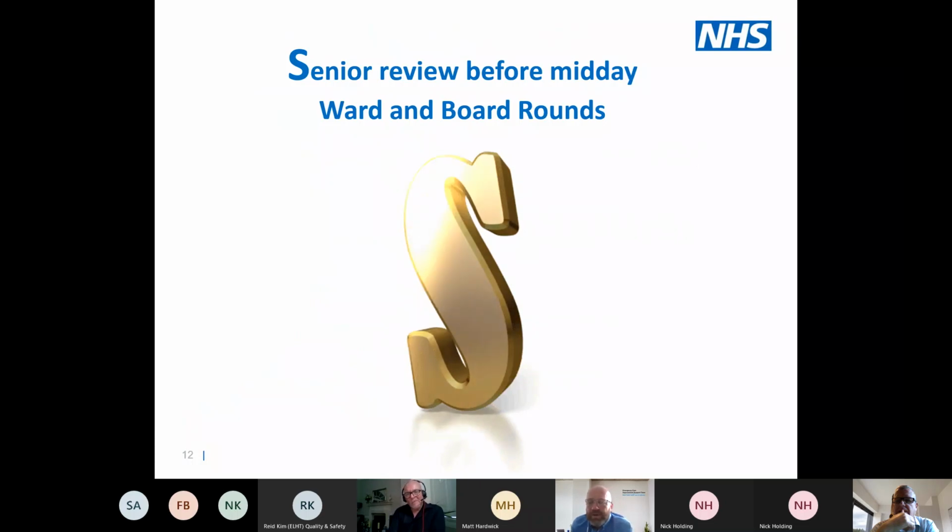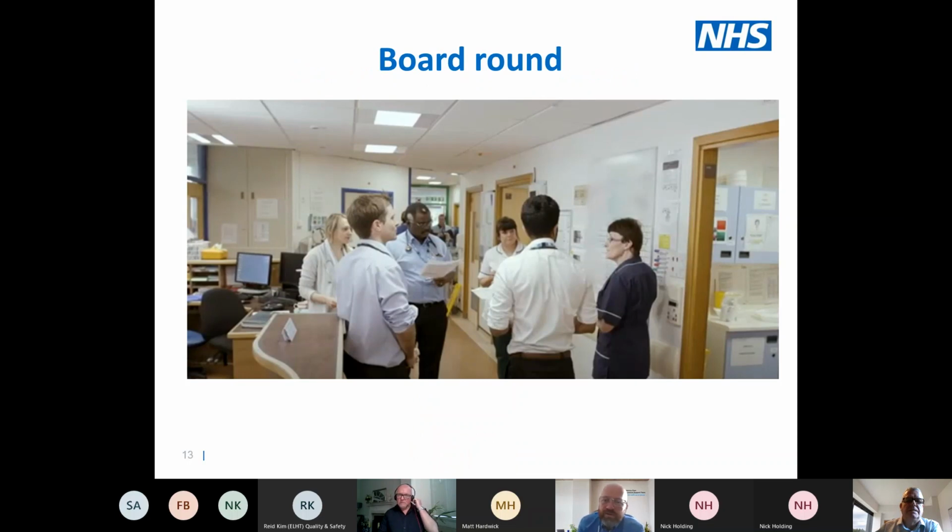So senior review. All patients should have a review by a decision-making clinician and team before midday. So this, of course, comes to ward and board rounds. So the board round, we would suggest, is a process whereby in a brief period, the clinical team in its entirety meets to very briefly, perhaps around the board, go through the patients for today, to really start to understand where patients are at and where they go. So they go to the patient bedside or the ward round in a way that they're prepared. So the board round often at this stage will set the key tasks for today. So this is where things like red and green days can sometimes come in. And it's really about setting the agenda for the ward round so people are clear around what needs to happen next.